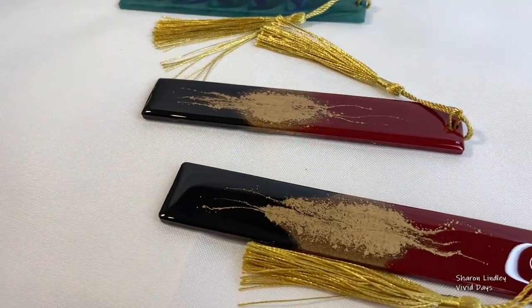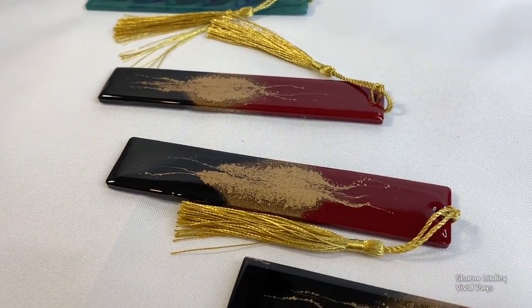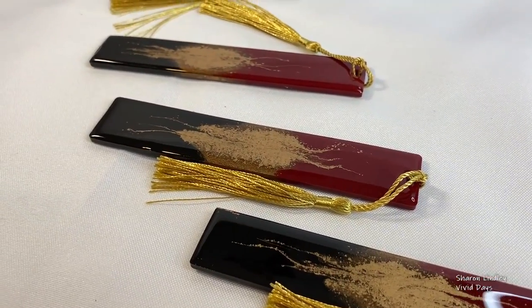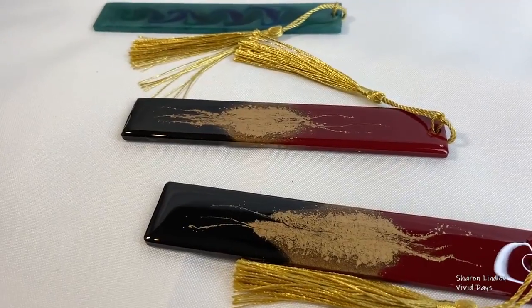Look out for more of this colour scheme. Now, this all came from when I created my freeform petals for my roses, Queen of Hearts. If you haven't seen that video, pop over and show it some love.